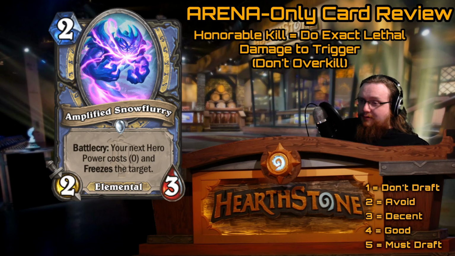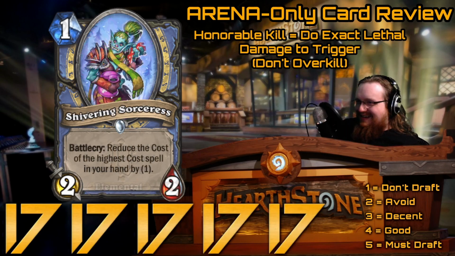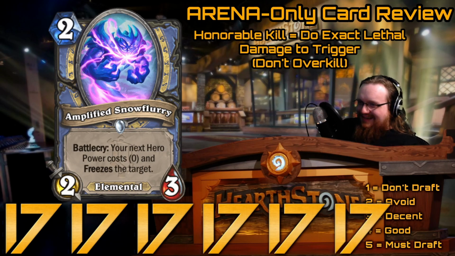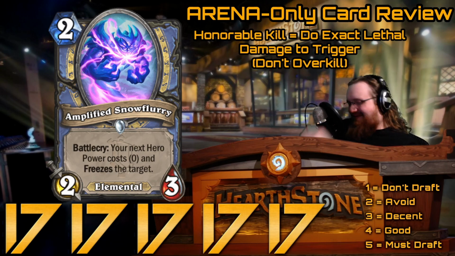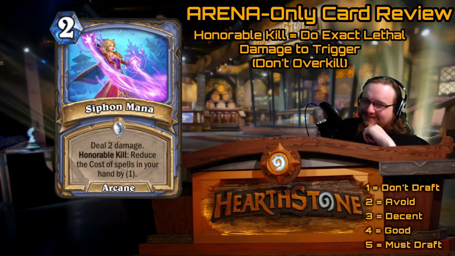Alright, Amplified Snow Flurry. Battlecry, your next tier power costs 0 and freezes the target. Plus, it's an elemental. Plus, it's a 2-mana 2/3. Mage is getting insanely good common cards for Arena. Some people saying 6. Lara says 6. I think I'm still just gonna call it a 5. Lara says it's not even your next tier power this turn. Maybe it's a 6, but I feel like we're giving out too many 6s. Higgs says 8. Eli says 5. I'm still gonna say super high end 5 rather than 6, I think.